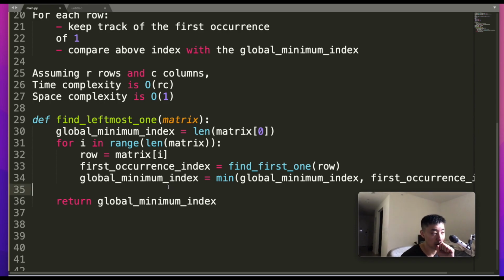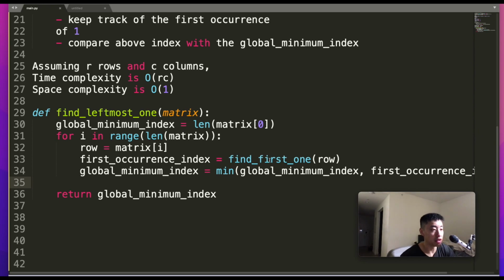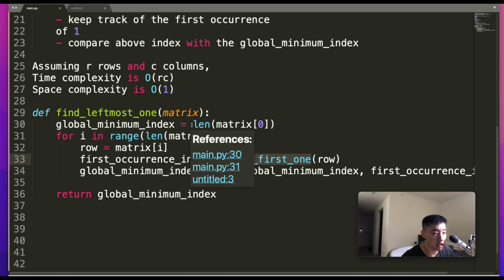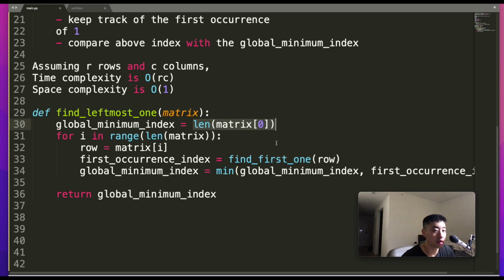This is going to depend on how we implement this function, because remember, for each row we find the first one. So what if there is no first one? What are we going to return here? You can return whatever you want, it's up to you to define. But to keep things consistent, let's return the length of matrix 0, or the length of each row, if there is no 1 in a row.